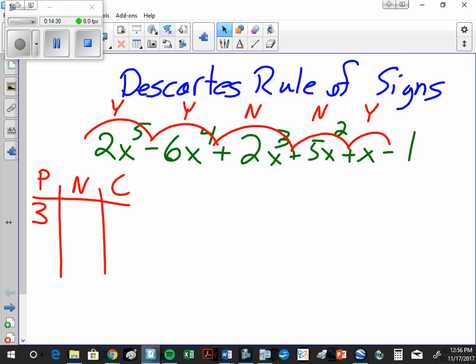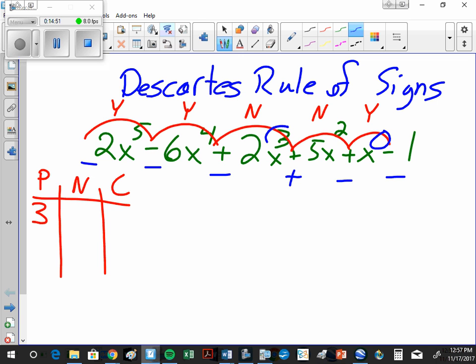So I'm going to go through, and every time the exponent is odd, I'm going to flip the sign. Every time the exponent is even, I'm going to keep the sign. So this one changes, this one stays, this one changes, this one stays, this one changes, and this one stays. So if you'll notice, I changed the 1 and the 3 and the 5, and everything else stayed the same. So you just write all of the signs out, but if the exponent is odd, write the opposite sign.